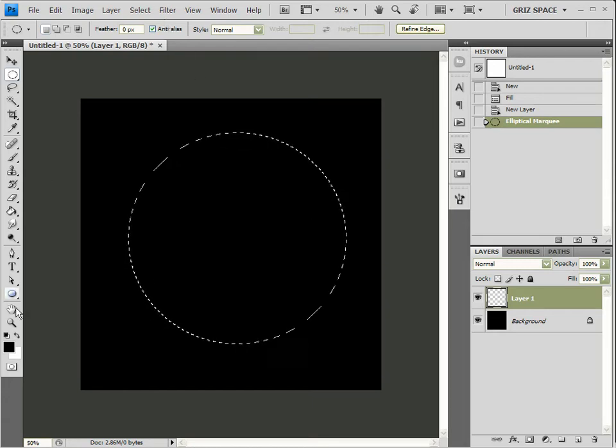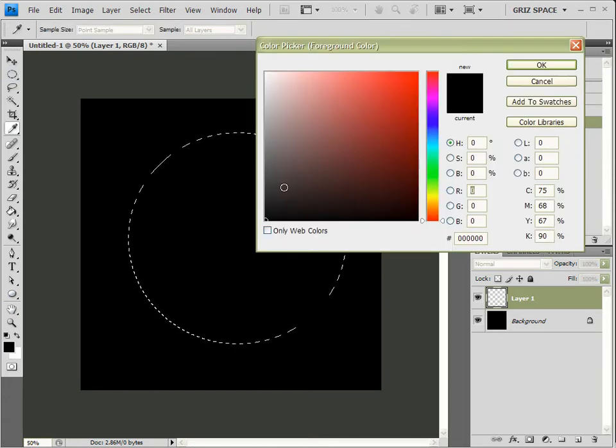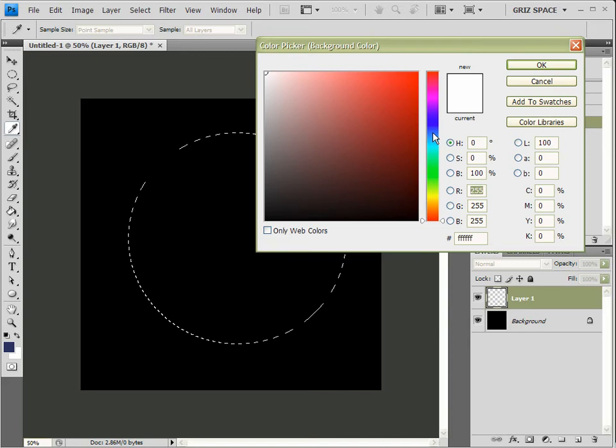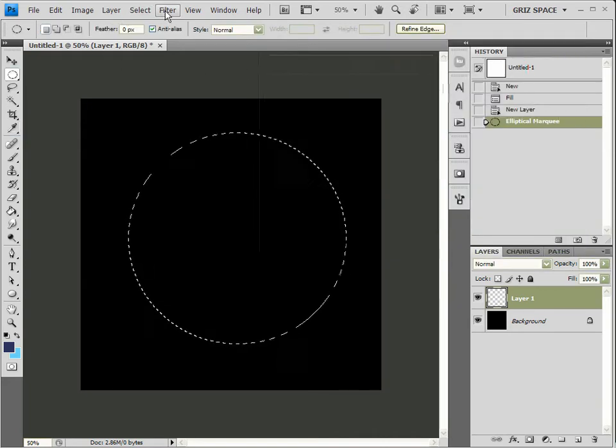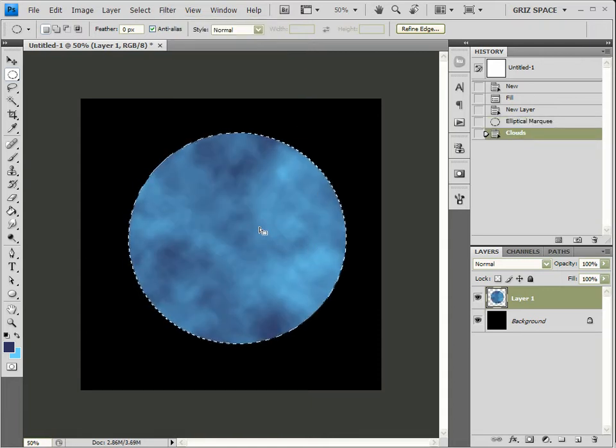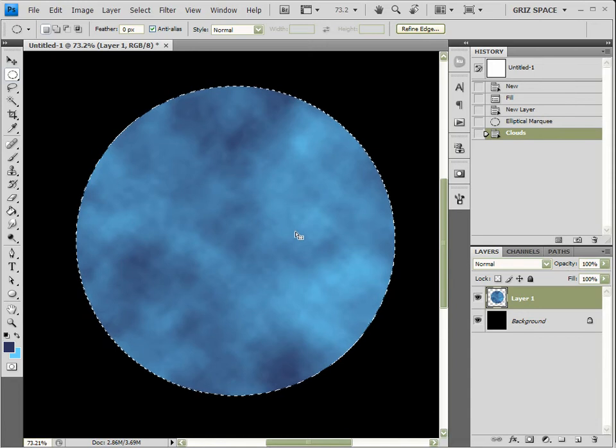I'm going to come up here, actually come over here. I want to change my colors because we're going to create our water layer first, and I want to create a dark blue color. I'm going to click on my other color and I'll create a light blue color, and over in filter, come down to render and hit clouds, and that will be my ocean. Now what I want to do is give this the appearance of a sphere rather than just a round dot.